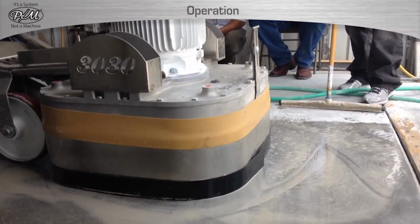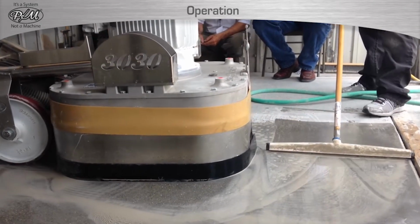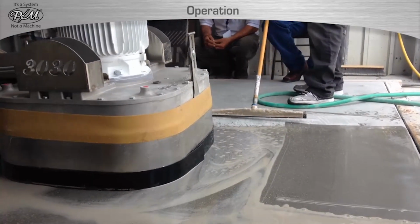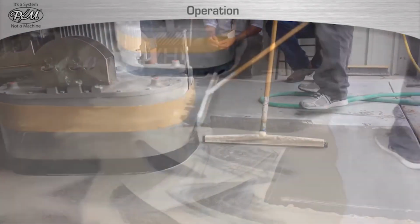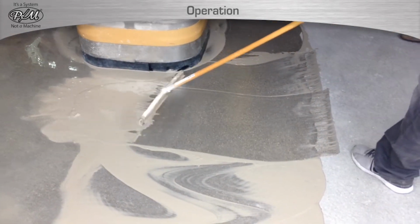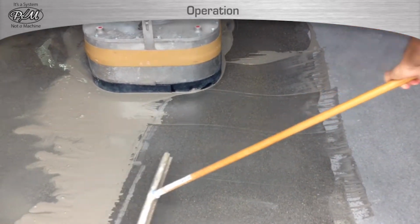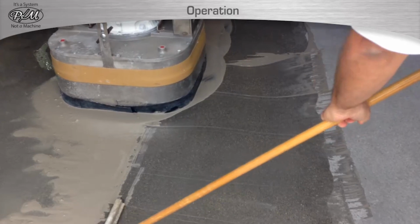The most efficient way to do wet grinding or polishing is to have a helper that assists the operator. As this video demonstrates, the operator is moving the machine in a controlled way forward and backward to complete a pass. Notice how the helper is pushing the slurry into the cutting path of the operator as the operator begins the parallel path.